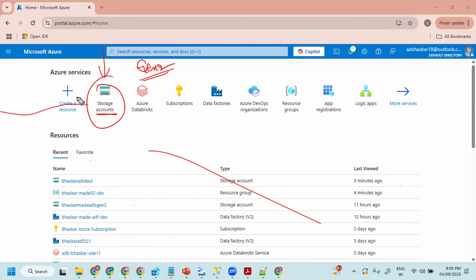In layman's terms, we can say it's a place where we can place our files to process with Azure Data Factory. Exactly. I got the concept which you are highlighting. The only thing is why we are not going directly to Gen 2. Previously there was a separate storage, but now they combined them together and named it storage accounts. Yes, they are grouping them.